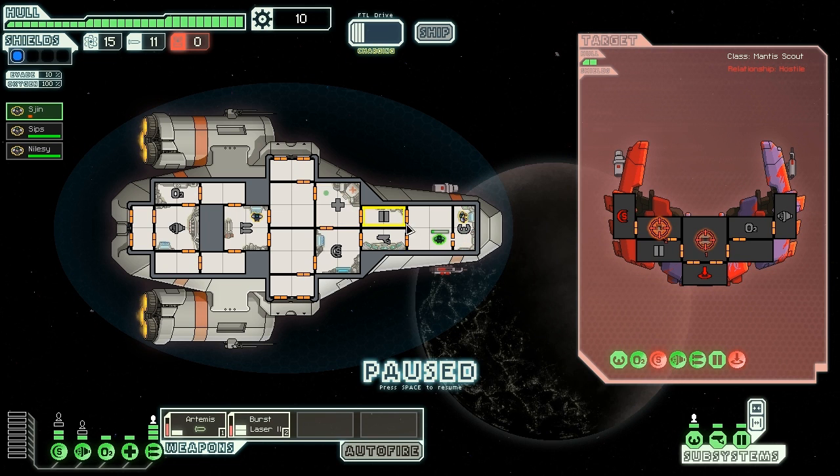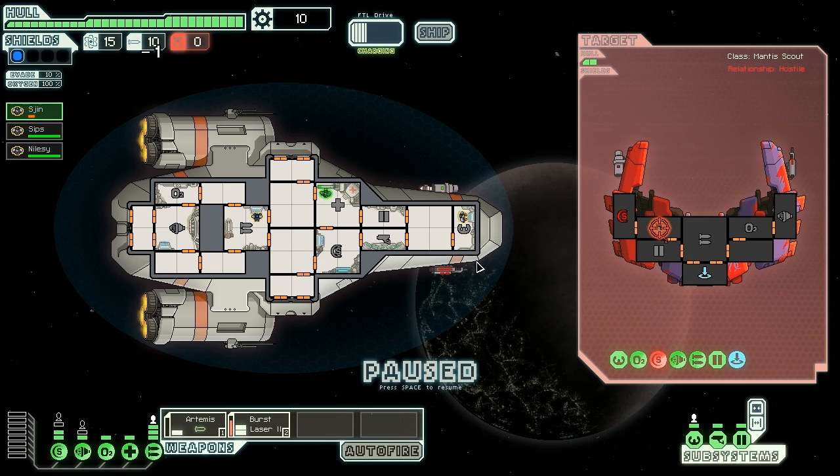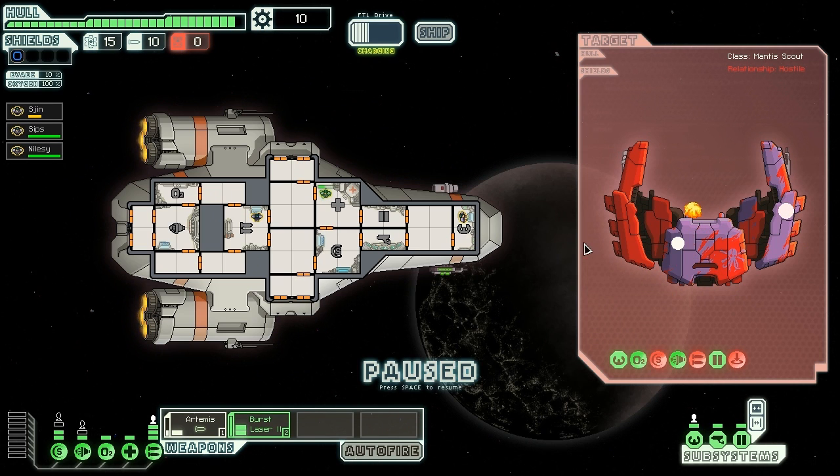Niles, you can pilot the ship. Way! And we're good to go. Oh no! Their teleporter's back online, so I'm gonna have to take that out with the last burst laser shot. Come on. Oh crap! We're taking missile hits. Oh, but the pirate ship is toast.